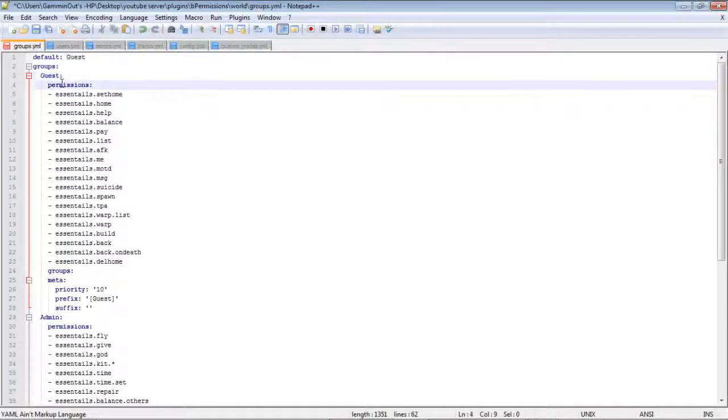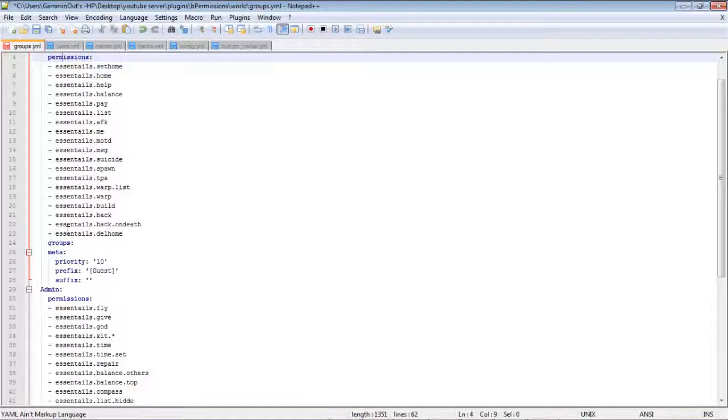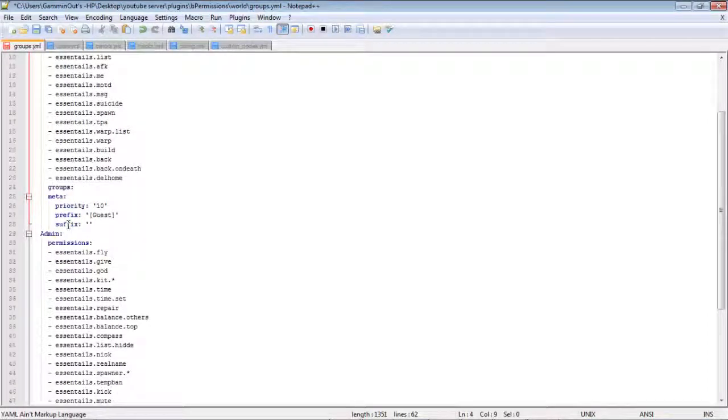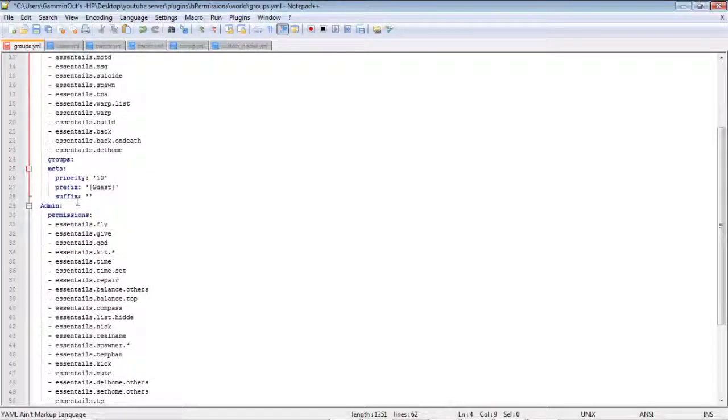And then you're going to hit enter and tab and type in permissions, and then enter, type in groups, enter, type in meta, enter tab, type priority with 2 apostrophes after a space, prefix, colon, space, 2 apostrophes, suffix, colon, space, 2 apostrophes.